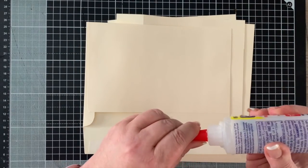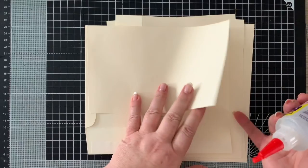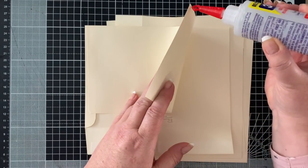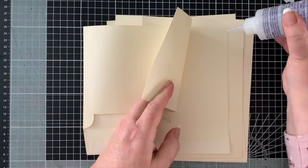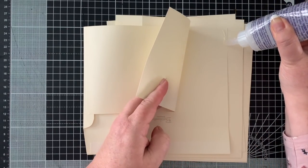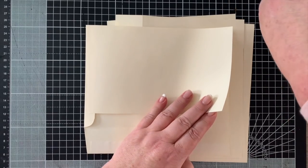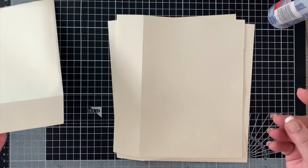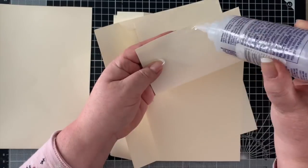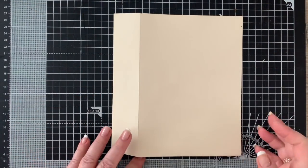All right, so what we need to do now is take some glue or some tape, whatever suits you best, and we want to seal up a very thin bead of glue along there, just on those sides to get that side sorted. So I'm gonna just do that, and just make sure, probably easier to do it on there, and then just lay that flat, like that, and then do the next one. So we've got all of those done.